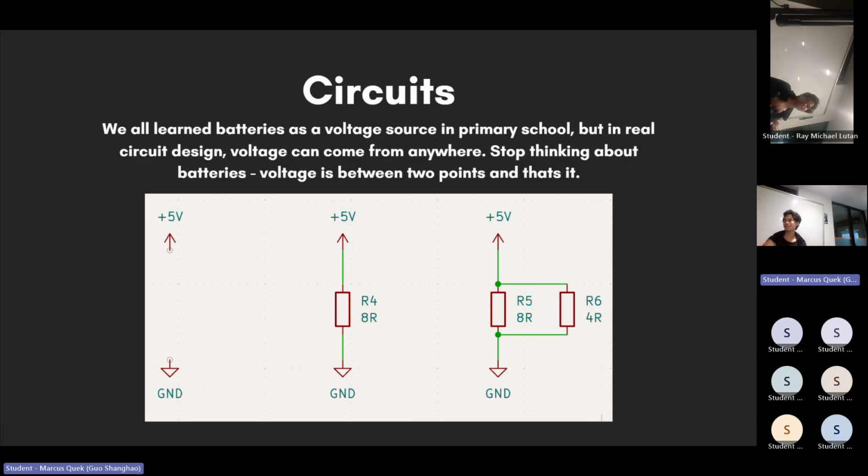So we are generalizing the system now. Voltage can be between any 2 points. Current can be through any point regardless of conductor or not. Okay, and resistance can be inside a conductor, can be in an insulator, can be wherever, can be an empty space. All right, everything is just between points and it's just all about how the charges move, regardless of whether it's inside a copper wire or not.